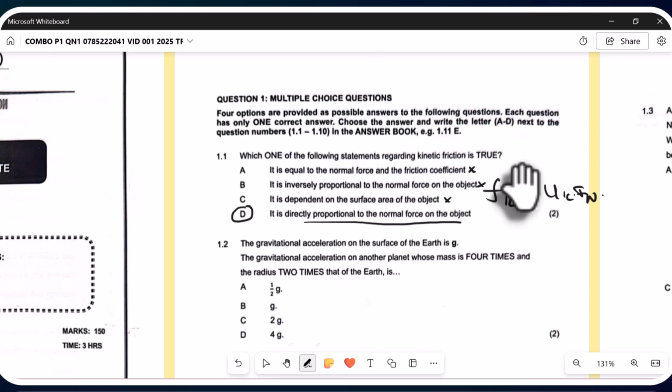And then they say here 1.1 Limpopo. An object is dropped from a height h above the ground, ignoring the effects of air resistance. Which one of the following sketch graphs best represents the relationship between its kinetic energy and its height above the ground? I think we saw the previous one. It was Ek and the velocity, whereby it was increasing gradually. Now here we are talking about Ek and the height h.